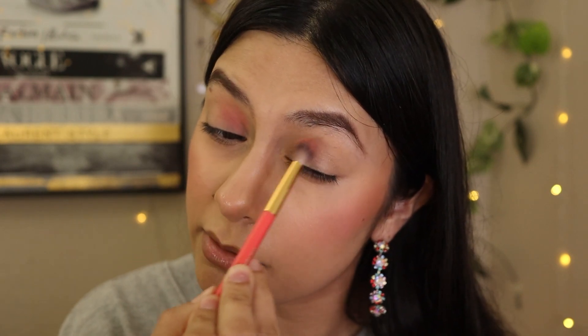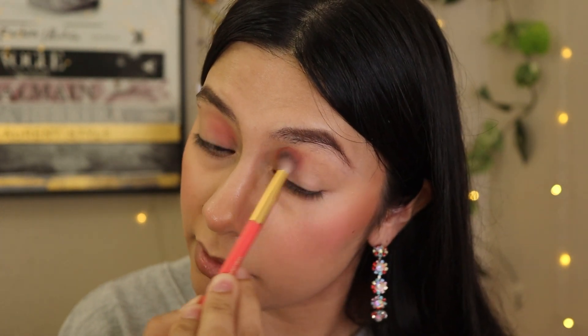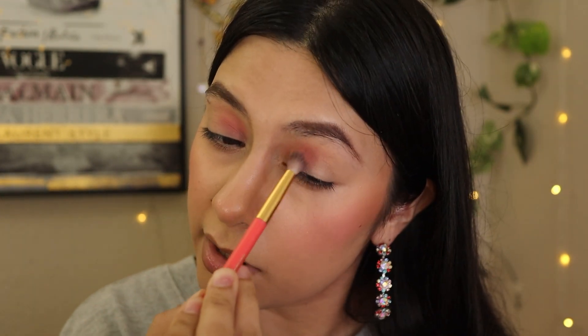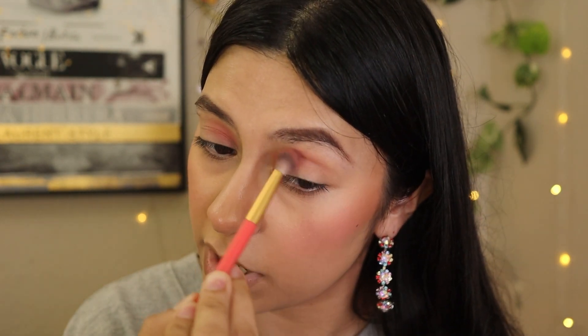The second look was kind of grungy, which I love — that look was yesterday and I loved it so much. This orange shade Devotion is very pigmented and I'm just building it up. This is probably the most pigmented shade so far — it's a nice orange. I'm a sucker for neons, especially with oranges or pinks or greens. You do get a lot of kickback, but I am using a fluffy brush — I'm just trying to get out of my comfort zone and use fluffy brushes a little bit more.